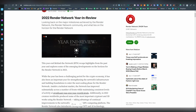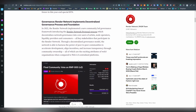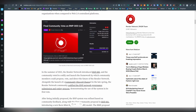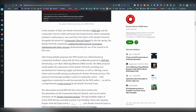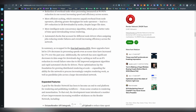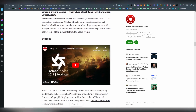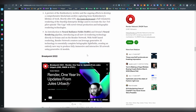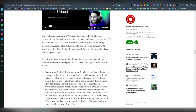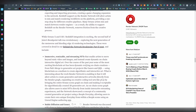And basically, there's going to be a lot more entities which are going to be tapping into that decentralized computation, and it's a good revenue model. Basically, there will be interest in getting into this rendering, and then there's some burn mint equilibrium stuff that they are building out. And there isn't exactly a roadmap, but here in this post they specifically talk about what they're going to be building out and the technology in general. And there's a bit of a roadmap that they build out. And it's Doc's team and a lot of influential people involved. There's some stuff that has been rendered before with the tools.